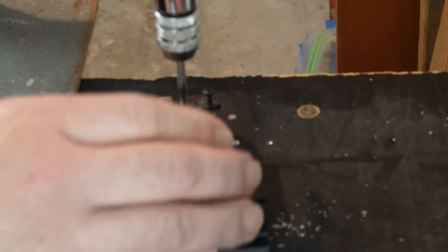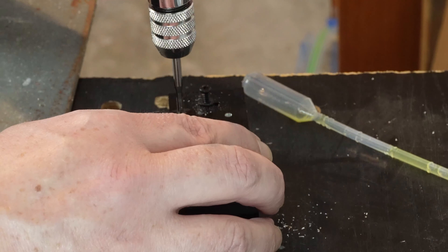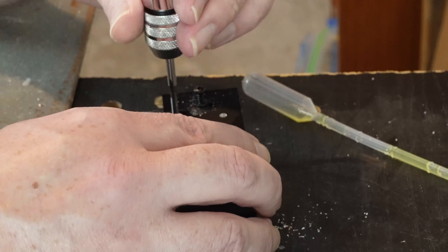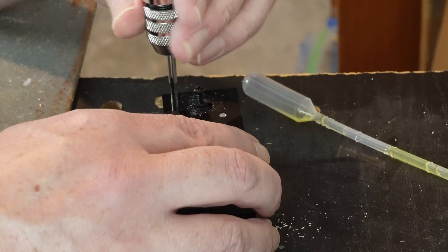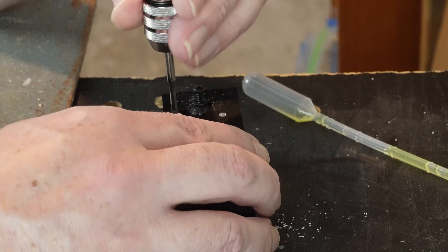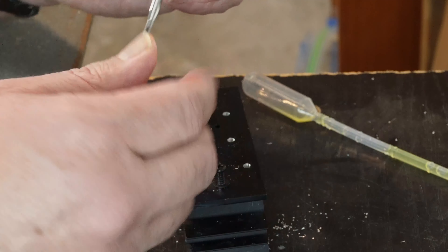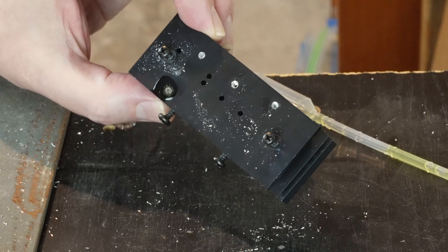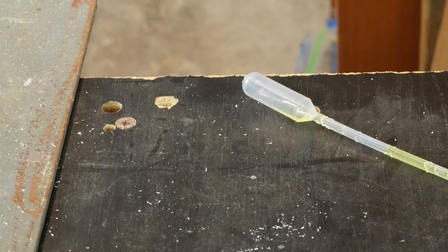Just a little bit more... feeling a big increase in resistance there, so I'm going to withdraw. I honestly think this would actually be fine to use — I can tell there's quite a bit of thread there, but I don't know whether I actually made it to the bottom. I can check that with my microscope. I'll go and wash this, get all the swarf out, and then see what I can see.